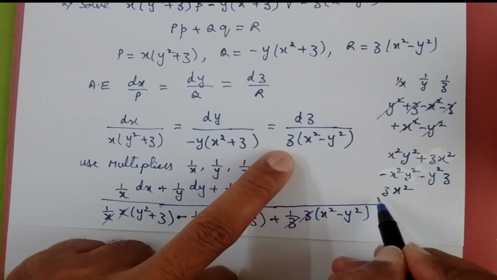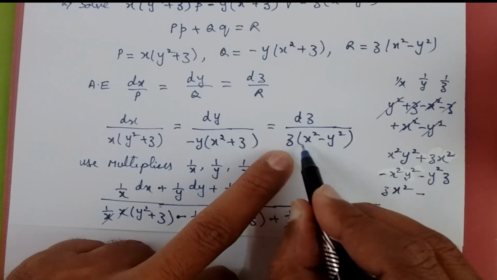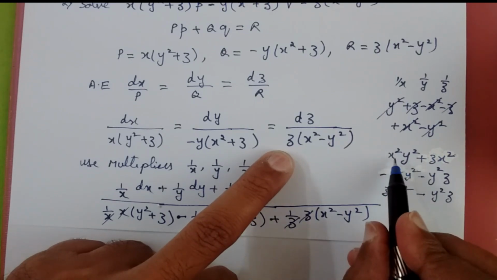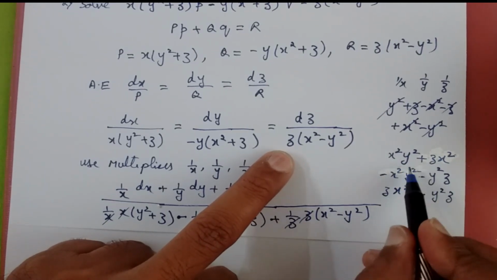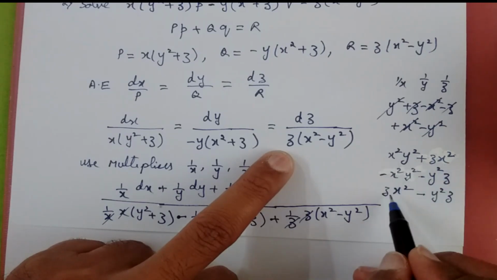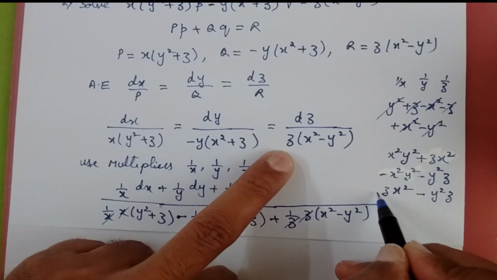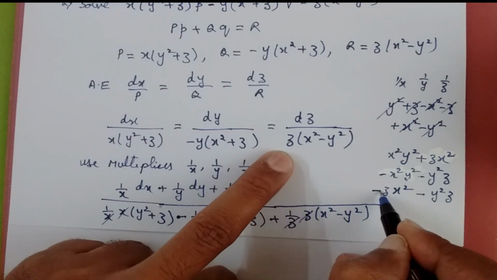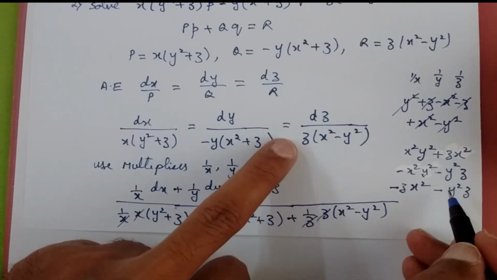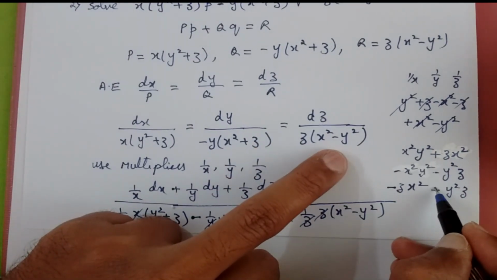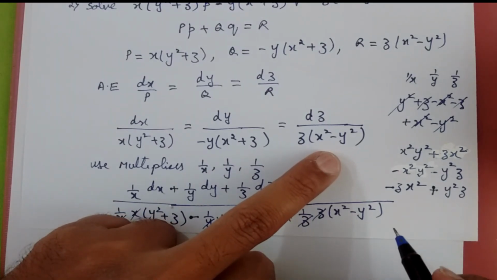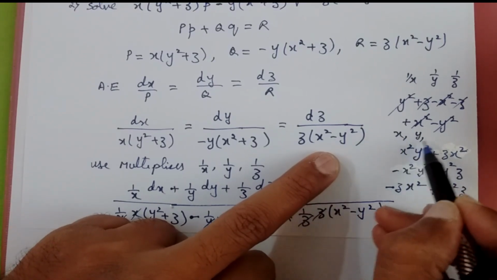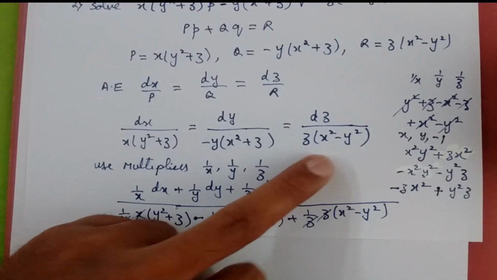Zx square. But zx square, and you will be getting minus of again zy square or y square z. So if you try to observe here, x square y square minus y square x square will cancel out, but plus zx square and it's plus zx square. So which means this should be negative here. So instead of using plus 1 as a multiplier, if I use minus 1, this becomes minus, and this will be minus z, minus into minus will become plus over here, which means that I had to use the multiplier as x, I had to use the multiplier as y. Last case I would use the multiplier as minus of 1.